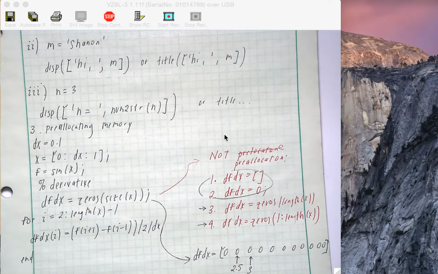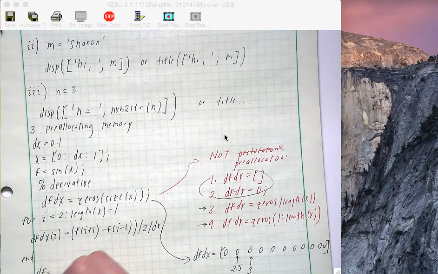And as you can see, if you start building a really big array, that's going to be very slow because it's going to have to search for spots in memory for it to do that, because it doesn't know how much it needs before it starts. So it's very slow, and it's a significant slowdown in the code.